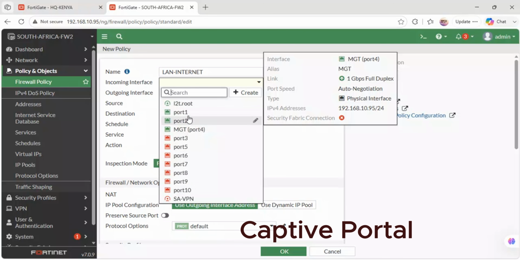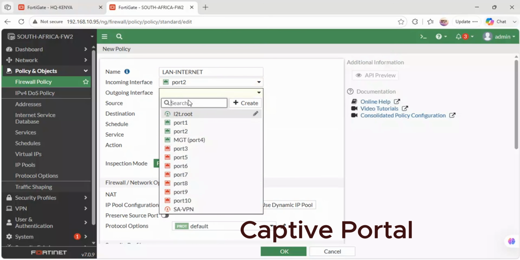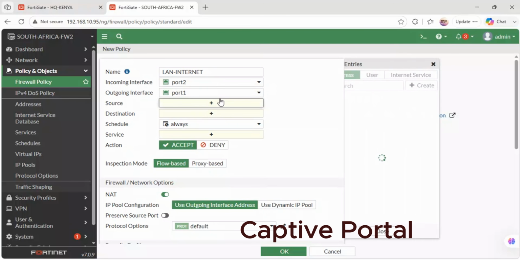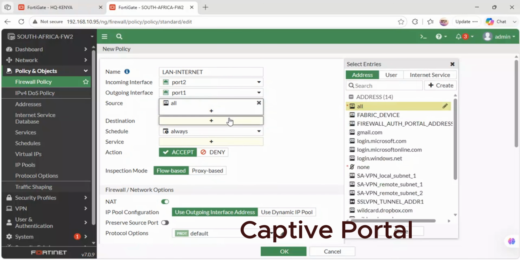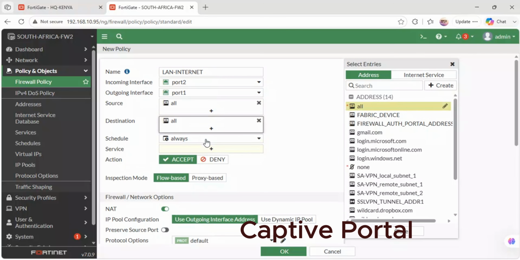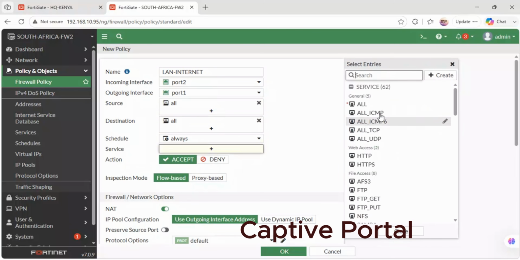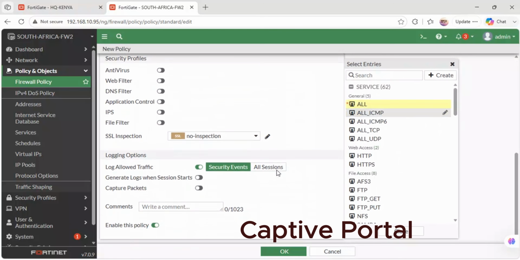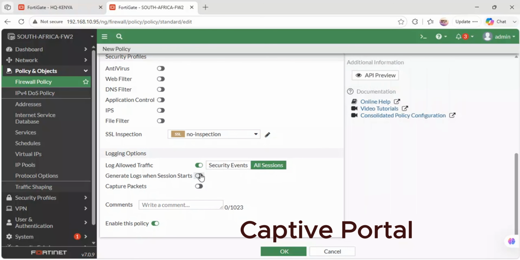Incoming is port 2, then outgoing is port 1, then the source is everything. That is all, then all, the service is all. Then on this NAT is enabled, then generate on that.